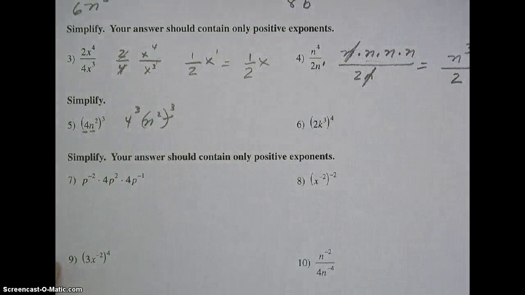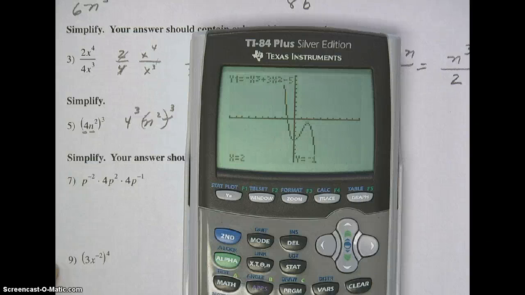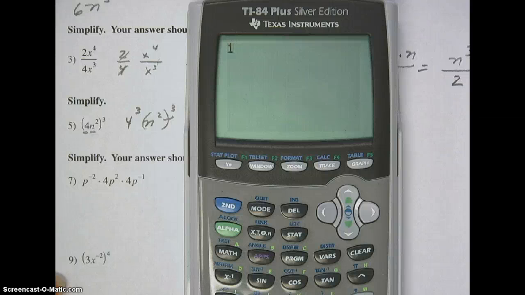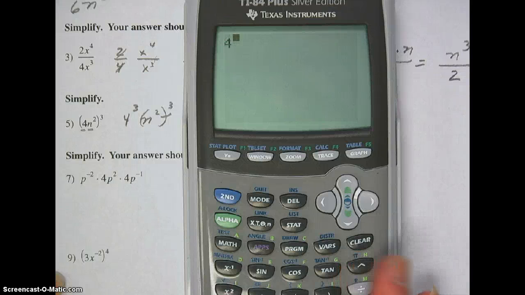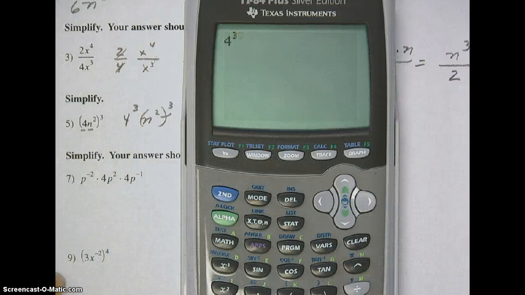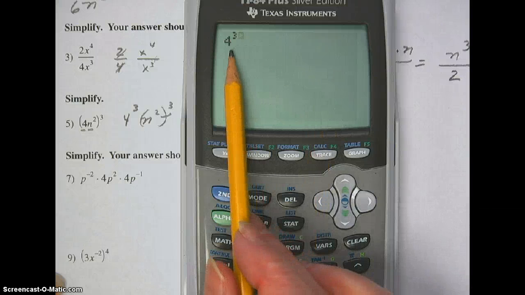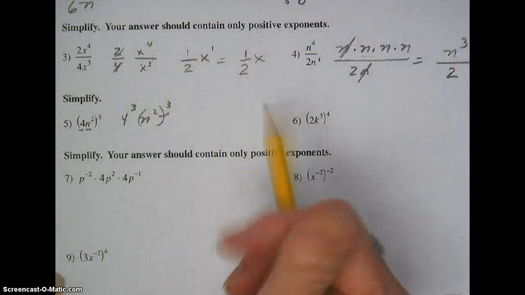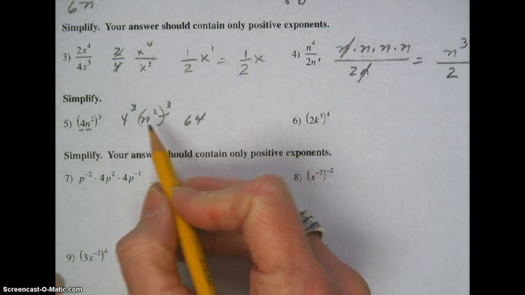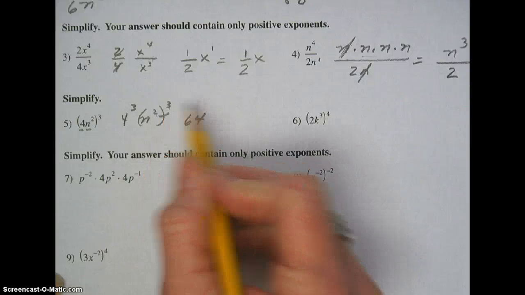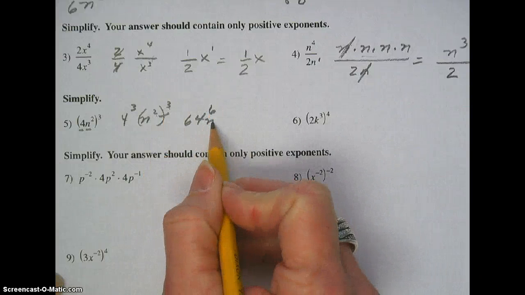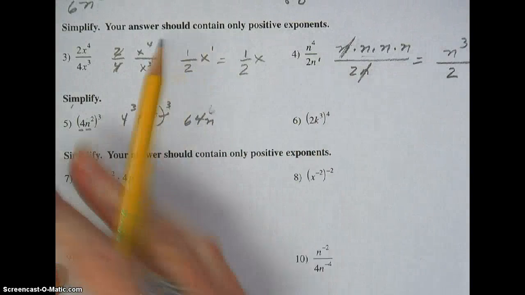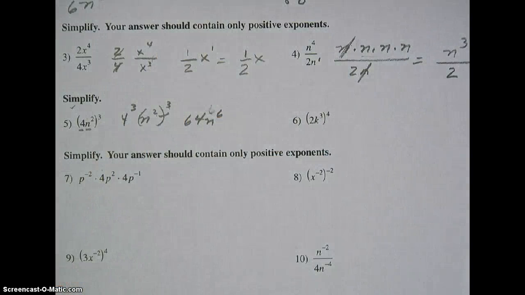So 4 cubed, if you take your calculator out, 4 cubed is 4 times 4 times 4. On these calculators, you will punch out 4, and then the power button is this caret. So the caret will appear. If you see this arrow key, you have to hit the over key and hit enter, and then you'll get 64. So final answer to number 5 will be 64. Power to power, we multiply those powers and get n. I should write that n to the 6th power, like that.